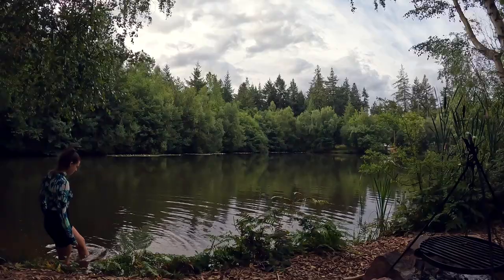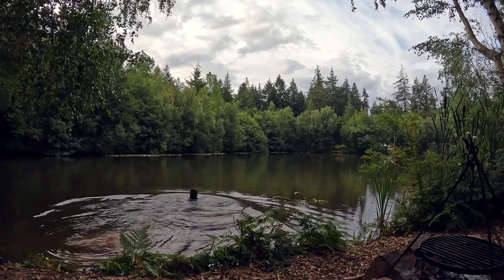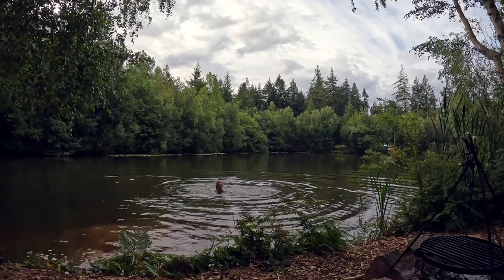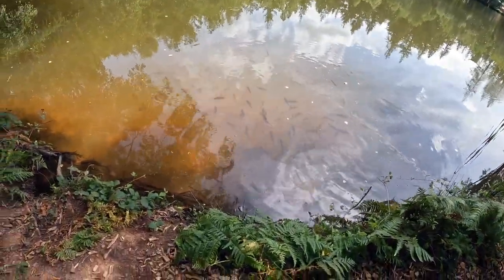Swim time. Good morning. I went for a swim with the fishes this morning, which was fun. These guys thought they were gonna eat me, but I survived. And then thanks to the luxury of glamping, I had an amazing hot shower and I washed my hair and I feel all fresh and ready for a nice day. So I've set myself up with my book and some cushions and this view and the sunshine. And this is pretty much all I'm doing all day.